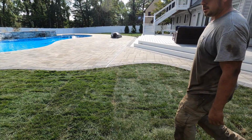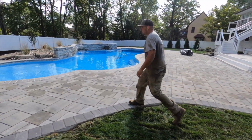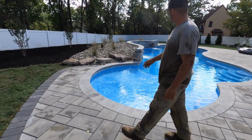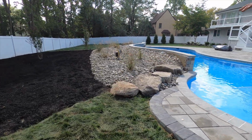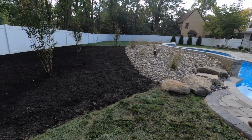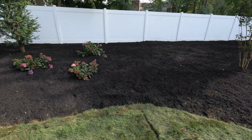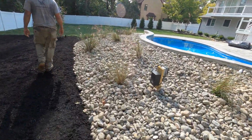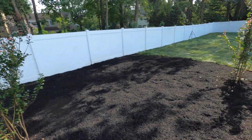You saw it in the video, but here we are. We got makeshift irrigation in the corners, just on a timer. Nice little boulders. Ooh, look at those. That's nice. Rock bed. About 20 yards of mulch back here alone. We got landscape lighting, like I said. We did, I forget what this was, 15 ton stone. Good 15 tonner. We got pink crepe myrtles that we're gonna grow nicely.